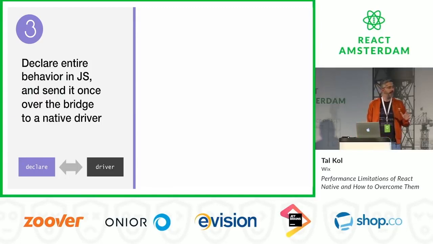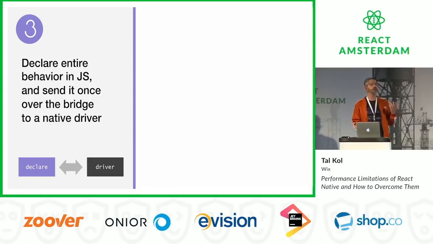So we're going to do a third and last implementation of the exact same thing, but we're going to do it in JavaScript. And we're going to take a concept of declarative programming, and we're going to implement the whole thing declaratively. We're going to use the Animated library. You probably heard about it. And the concept of declarative API is the following. It allows us to declare in JavaScript the complete behavior in advance. Okay, that's the idea behind declarative. You can declare the entire behavior from your code during the initialization phase.